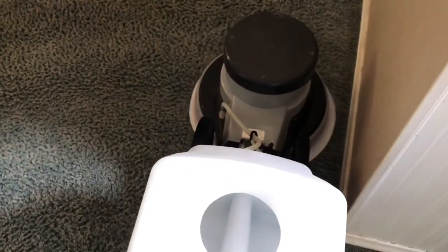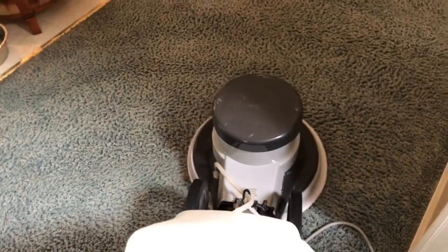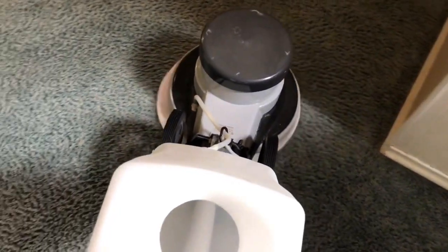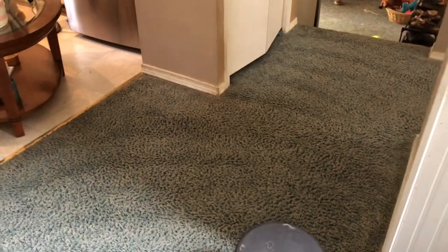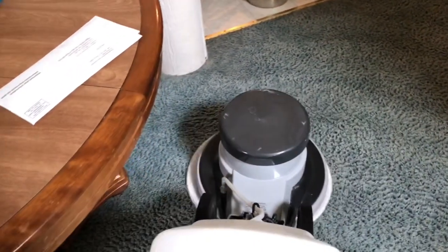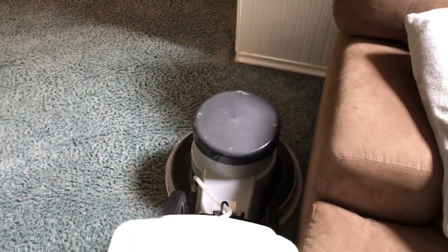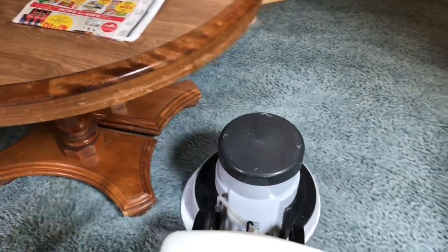Now you're never going to go over it and have a 100% clean pad, not even with steam cleaning. Somebody could go in, use a powerful truck mount steam cleaner, and I could go over it with a pad and there's still going to be some soil in that solution. Now the good thing about Angry Lemon, it's an encapsulant. So my solution when it dries is not going to wick up or be sticky or have any residue or any problems whatsoever. It is going to dry to a crystal, break apart. It's very small, the human eye probably wouldn't even recognize it, and it's vacuumed up.